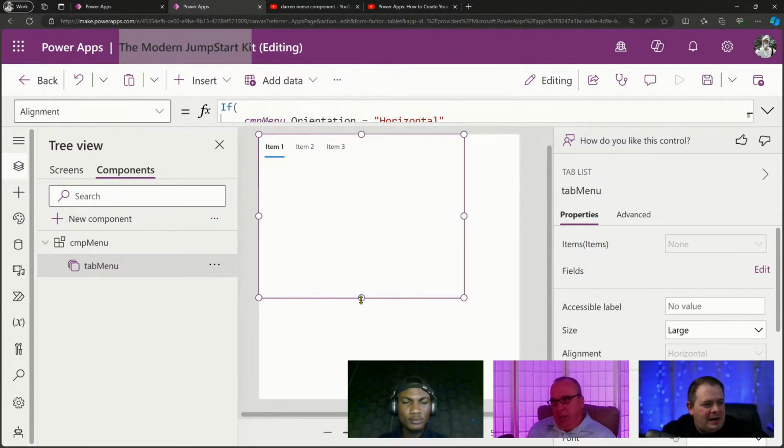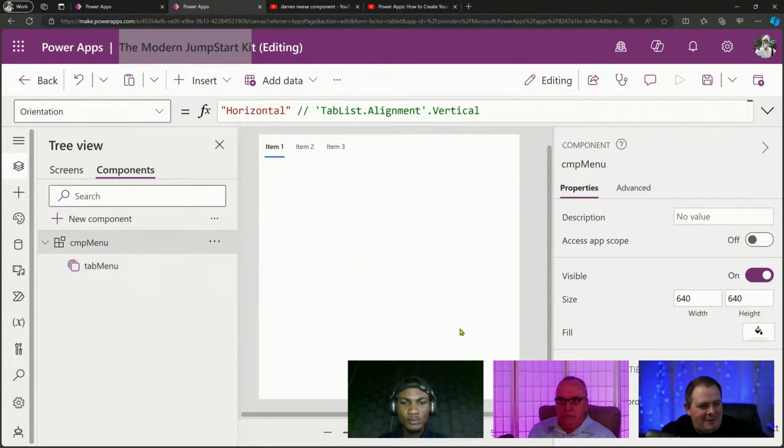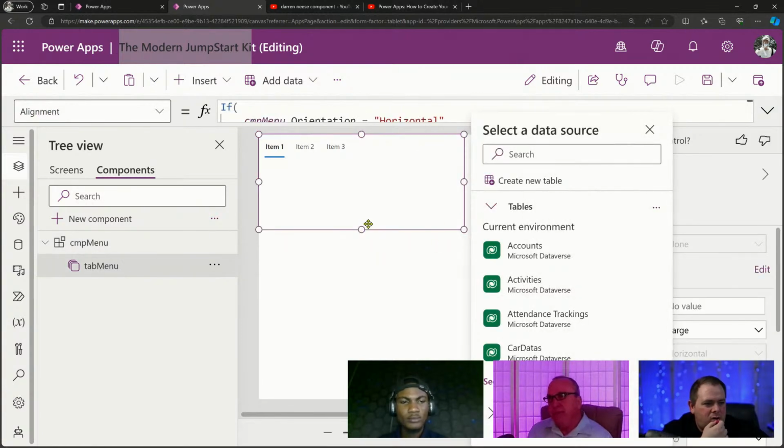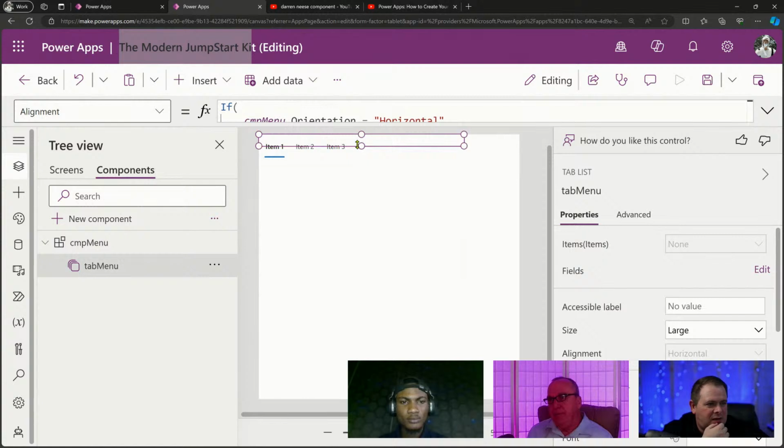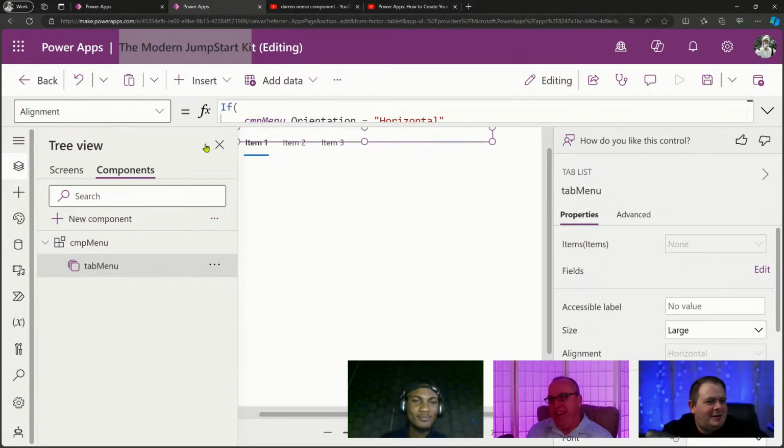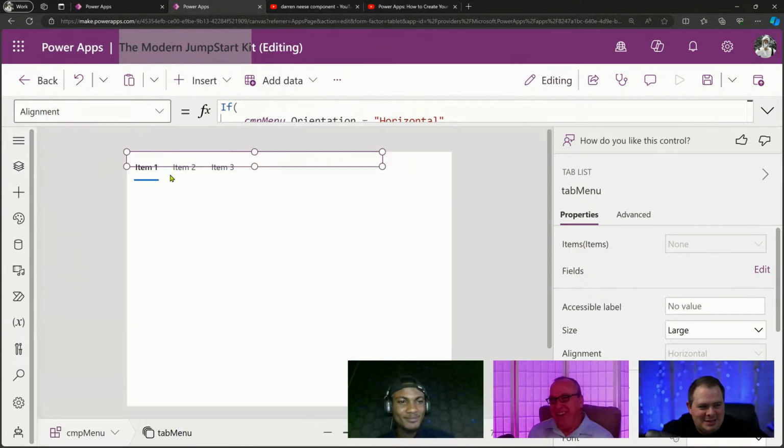Now, I think you see this canvas that we have here. This isn't a screen. This is the component canvas. I wouldn't call it a screen. And what we want to do here, we can control the width and the height over here on the side. But what I want to do is tie it to the height of this control. Okay, now that looks interesting, doesn't it? So this is the tab control here, guys, and I selected it, and even when I made it really small, it's still sitting there like that.